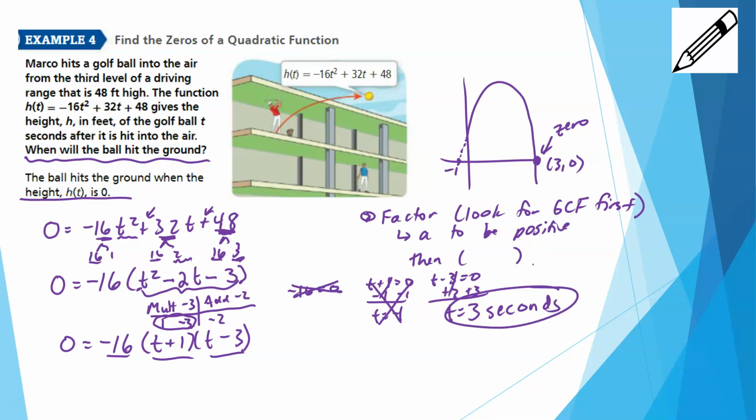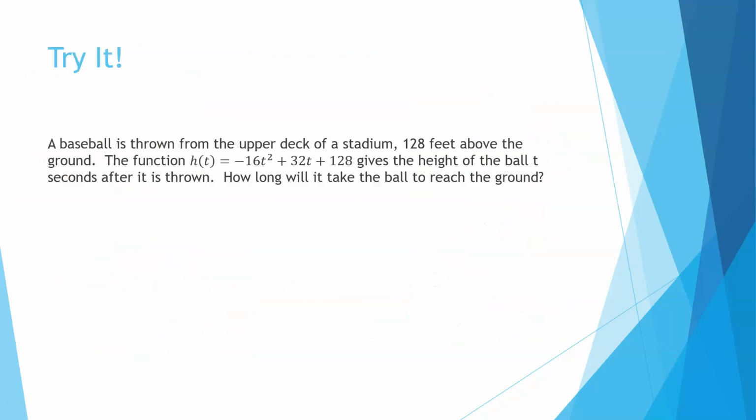Okay, so we're building off of what we did yesterday, but it is a little more complex because we will have that greatest common factor, as well as this last step where you actually have to understand the solutions and which one or ones would make sense in the scenario. So I want you to go ahead and pause the video and try one of these on your own.